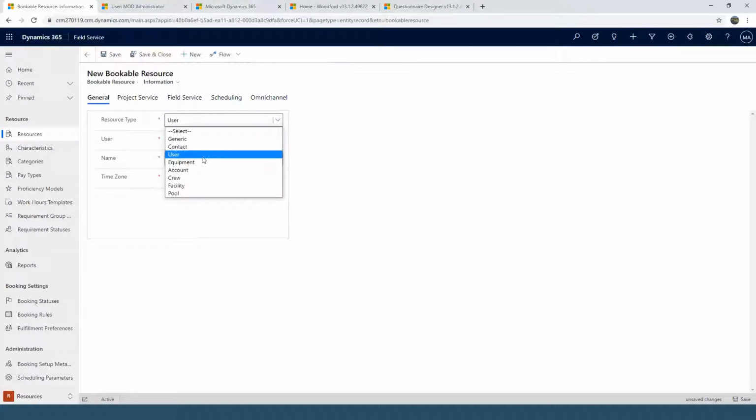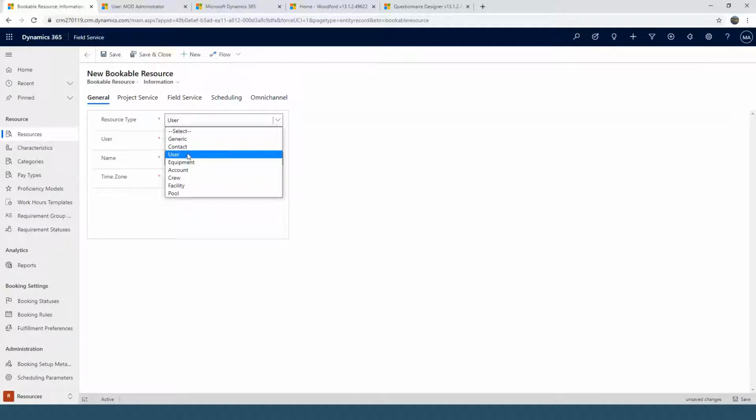So right now it is defaulting to the user resource type, and basically what I'm looking at there is that's likely a person that's already a member of my company or my organization. This does need to be a lookup and a user that's going to have a license in my Dynamics environment. It's also worth noting that if it's someone that's going to be using Field Service Mobile, the application, they will need to be set up as a user there also.